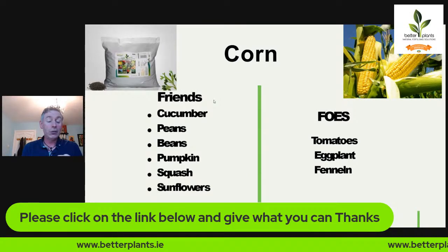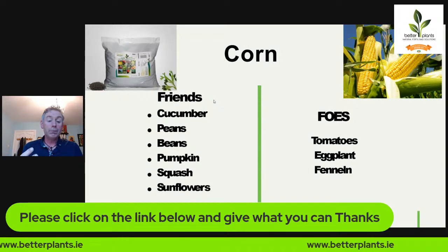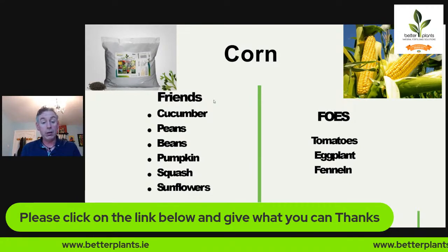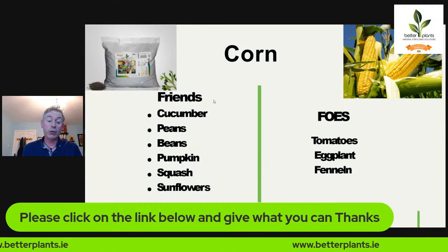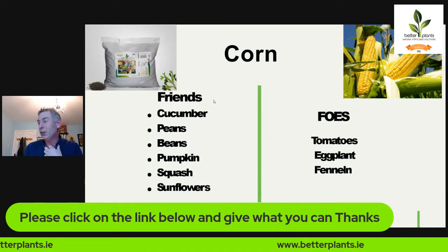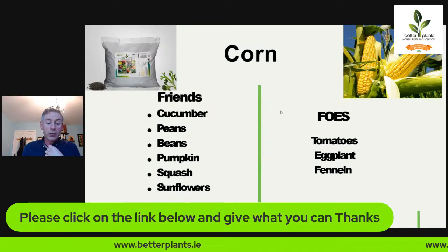If you think of it, the climbing beans want to go up, and then you have to put in some sort of a stake for them. But if you have your sweet corn coming up, your climbing bean, and then your pumpkins underneath, you're not going to get much more in one square bed, in fairness. So it's a super way to do it. Again, they don't like the tomatoes, eggplants, and the fennel either. So just keep them away from your corn. And I think if you're doing the three sisters one, you'll be really good.